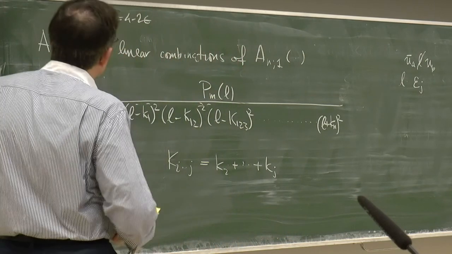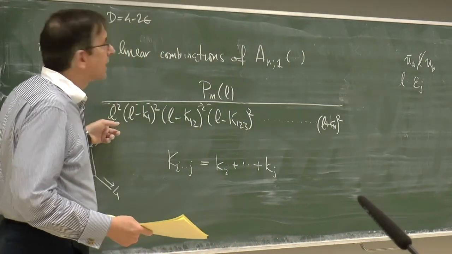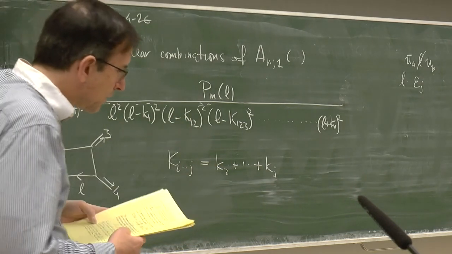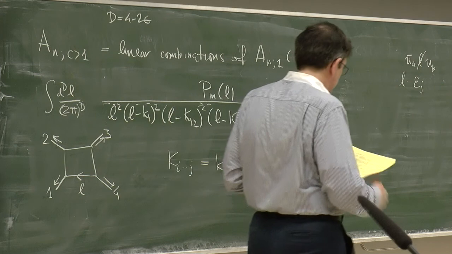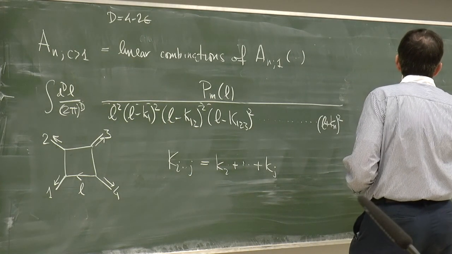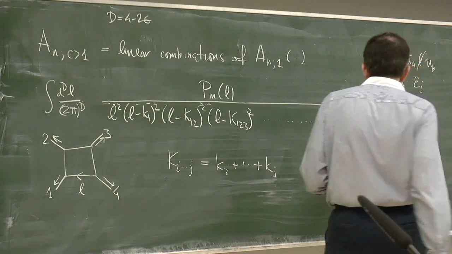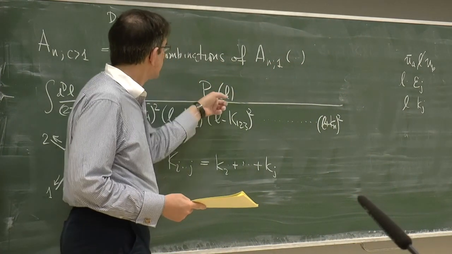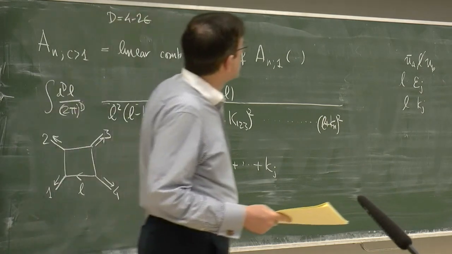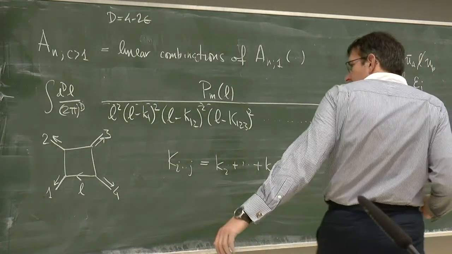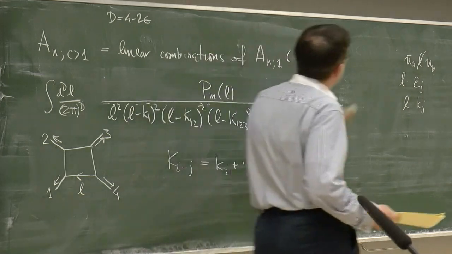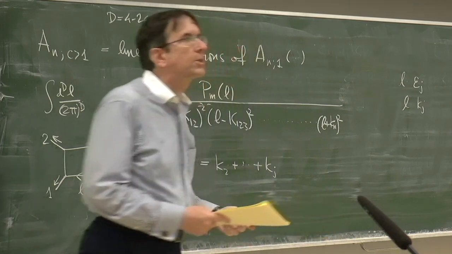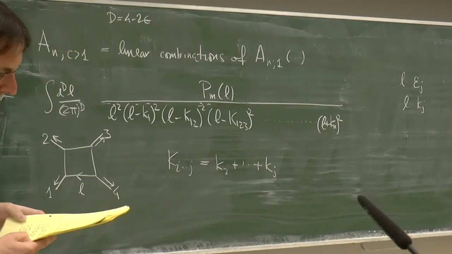But at one loop, if we start out with L squared, that's just going to cancel something in the denominator, and we're going to get some simpler integral. We'll understand what that is in a minute, so let me not worry about that here. And of course, the loop momentum could also be dotted into external momentum. So we need to consider a polynomial that is a function of all these things. For the moment, we're setting aside fermions, so it's really some function of L, the loop momentum dotted into the external polarization vectors or the external momenta.